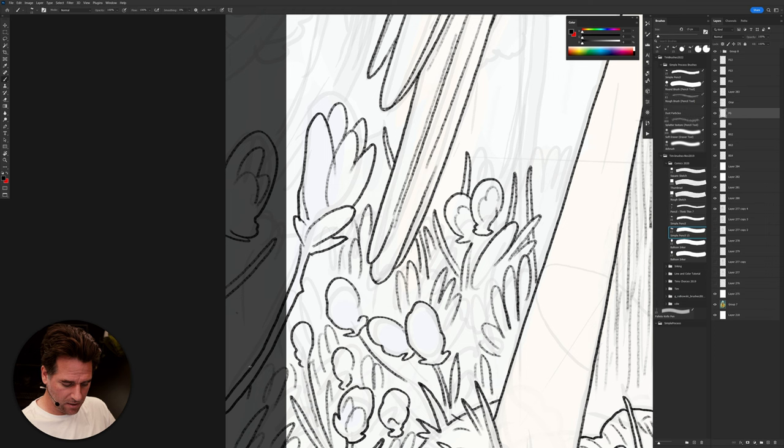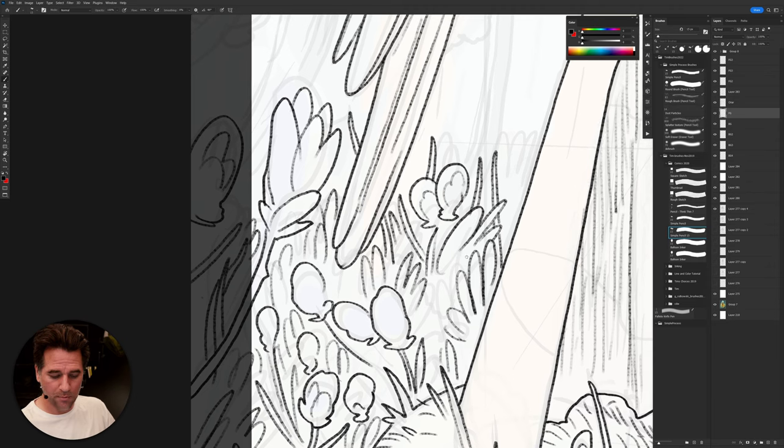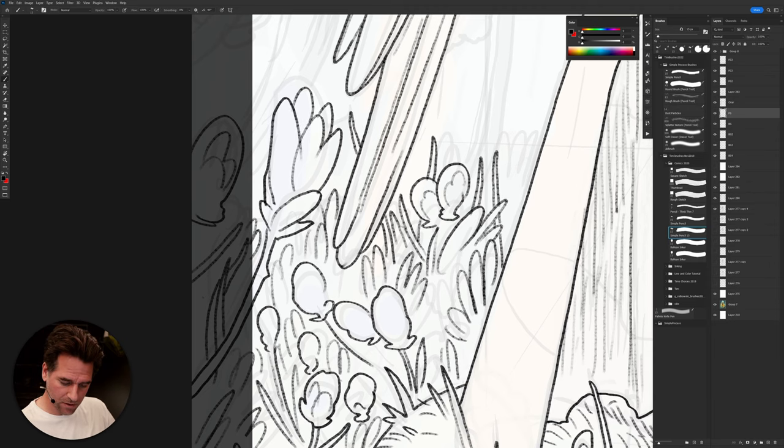And also, I think it is worthwhile setting the level of detail that you want in the foreground, right? That gives me a really good indication of where I want to be. Now that I'm here, I can go a little bit looser, a little bit rougher. And all I'm looking for is this silhouette. So what I'm going to try and optimize for is this. Right, this silhouette here.